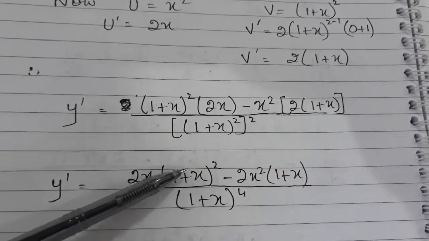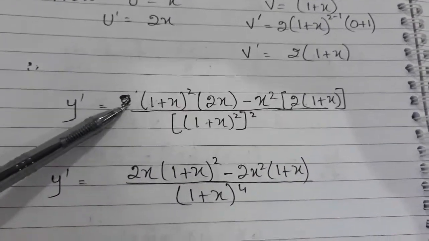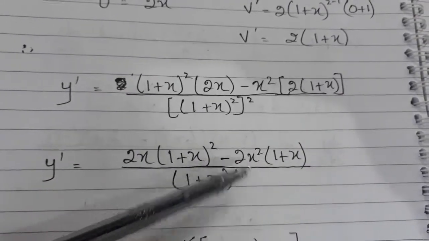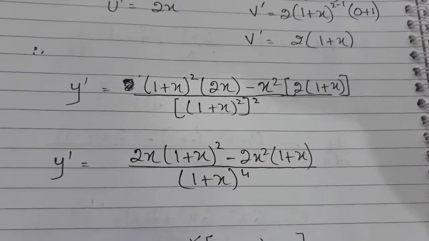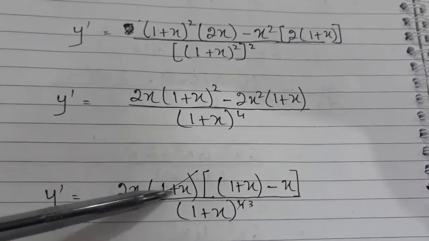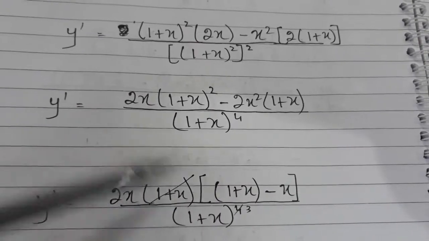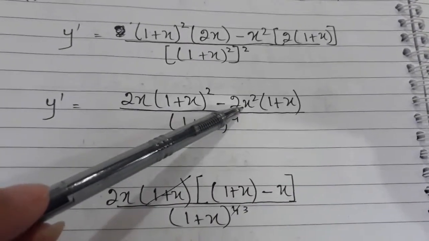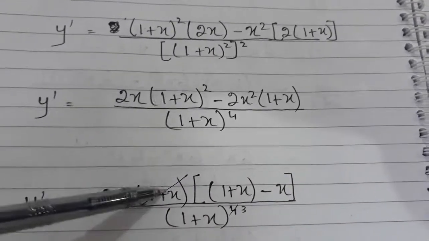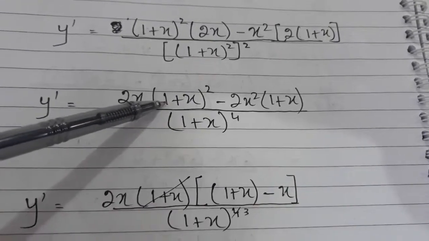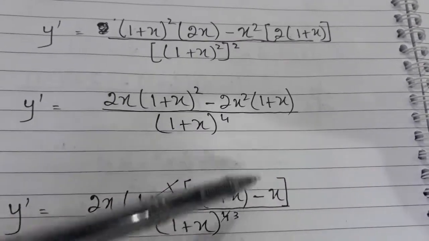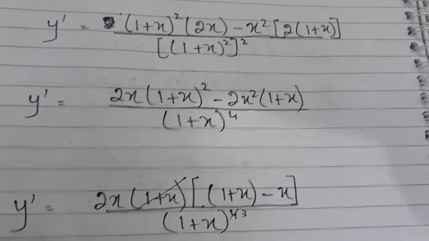So you can see I did not expand this. I have only rewritten it. I have brought 2x here. So now from this term and this term, the common factor is 2x times the bracket 1 plus x, right? So I have written here the common factor, 2x(1 plus x). 2x is here, 2x is here, 1 plus x is present in both places. So now once I have taken the common out, what is left from this term? Only 1 plus x, which I have written here, minus, and what is left from here? 1x, because I have already taken out 2x(1 plus x).